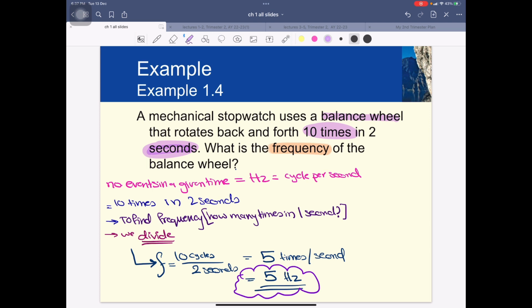So the frequency is 10 times in 2 seconds. I literally stated this like that, which is really wrong, which is one of the biggest mistakes somebody can do in his or her own life. When I'm stating frequency, I'm stating mostly give me the CPS, number of cycles per second.